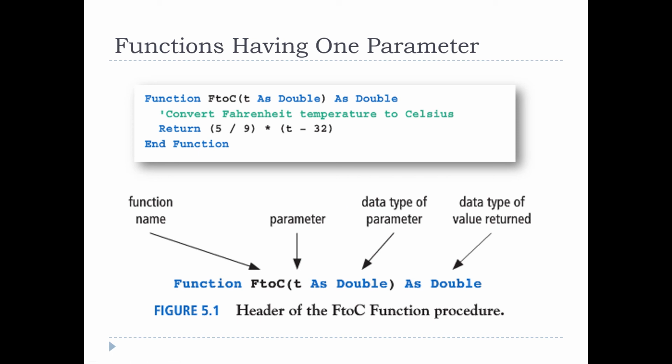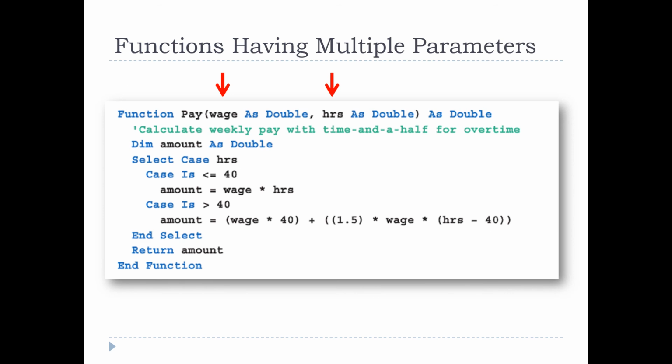So look at this again. I showed you earlier what those different parts are. This is like the anatomy of a function. The function keyword, the function name, a parameter. So this is what we call a parameter. A parameter is inside the function name, inside these parentheses. Then the data type for the parameter, and then the data type for the return value for this function.